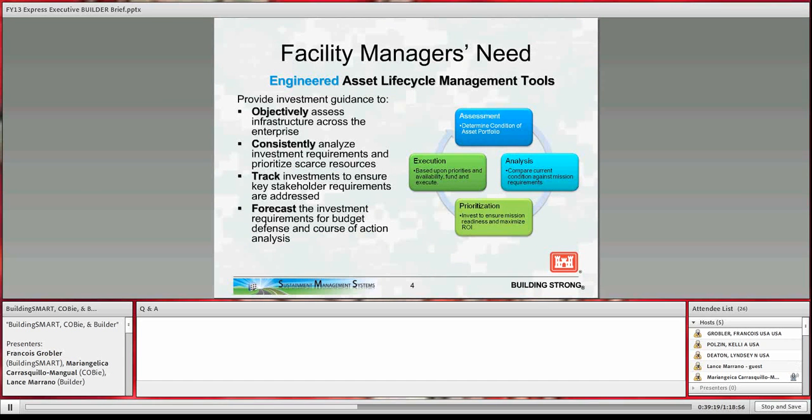So when we set out to design these tools, we said we needed to first be able to objectively assess the infrastructure. One of the challenges the DoD has been beat up about consistently has been the sort of ad hoc, subjective nature about the way in which some of their assessment programs are run. And we do not want to have a situation where it's one assessor's opinion about whether something needs an investment or when something is going to wear out versus another. So that was the first important piece to come up with.